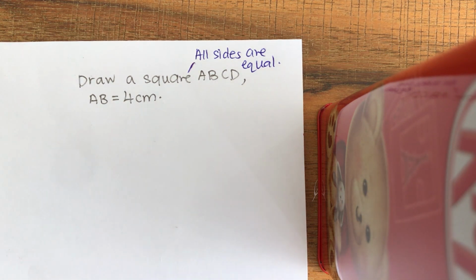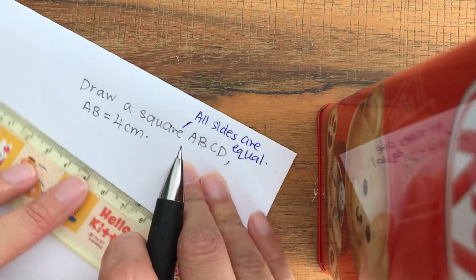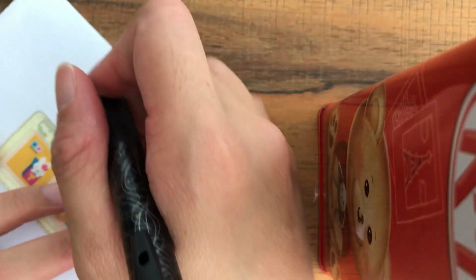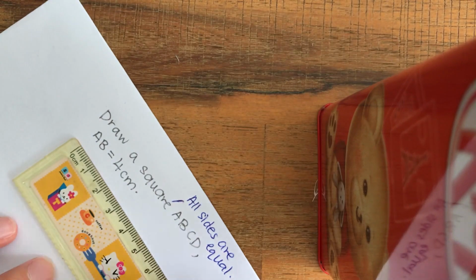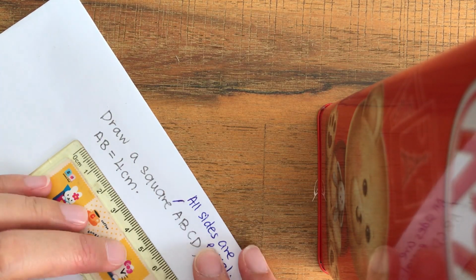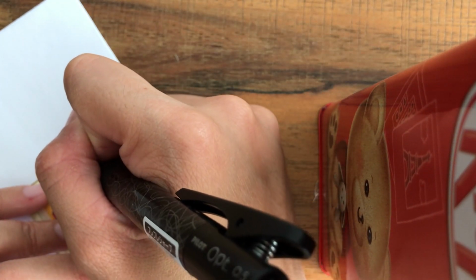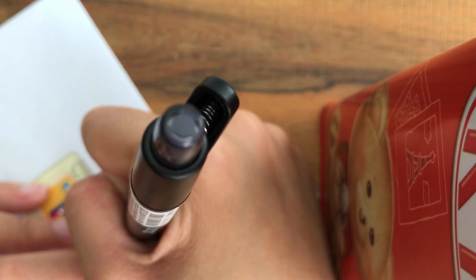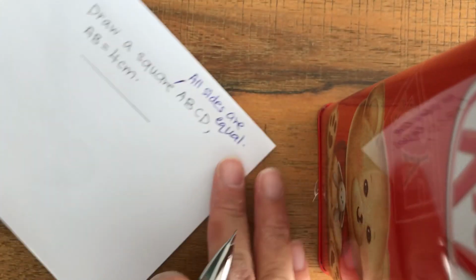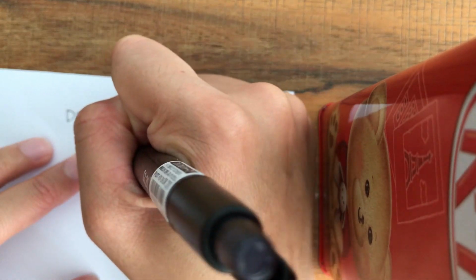Now, we'll start by drawing line AB. Using a ruler and a pencil, I would draw a straight line. Always remember that your paper is not fixed to be horizontal on the table. You can always rotate your paper. Alright, so I'm going to draw 4 cm. Make sure you hold on to your ruler firmly. Now what's next? I have to label 4 cm. That's right, 4 cm.